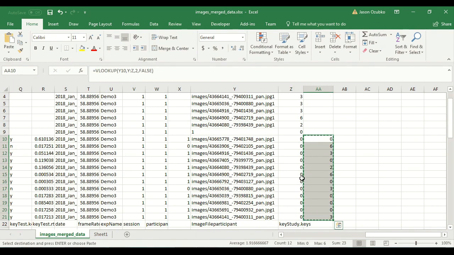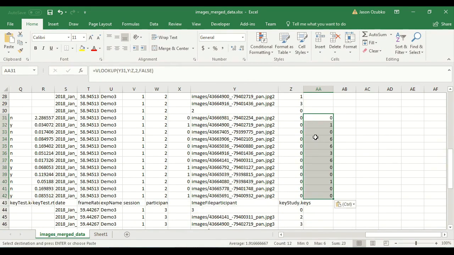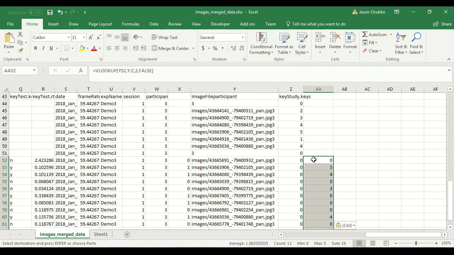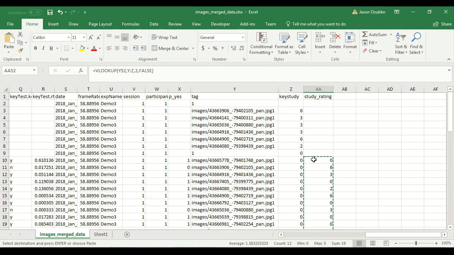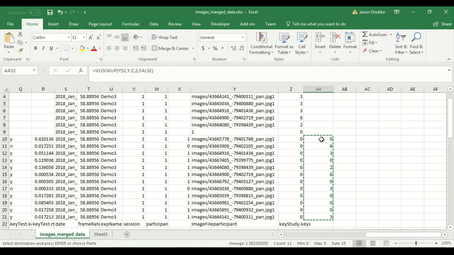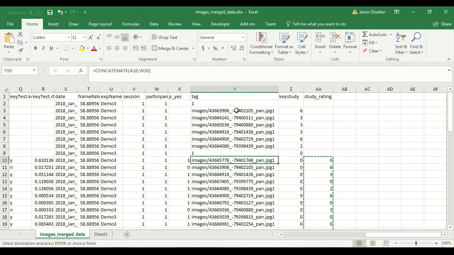So we could copy this for all of our subjects. And now we have figured out what the study rating was for each of the test items. You can see all the new items have a rating of 0 because the only entry to find are the entries in the test phase. When Excel tries to find this tag, it starts searching through and then finds it right here. It finds itself, and itself had a rating of 0. So that's why it's getting the zeros.